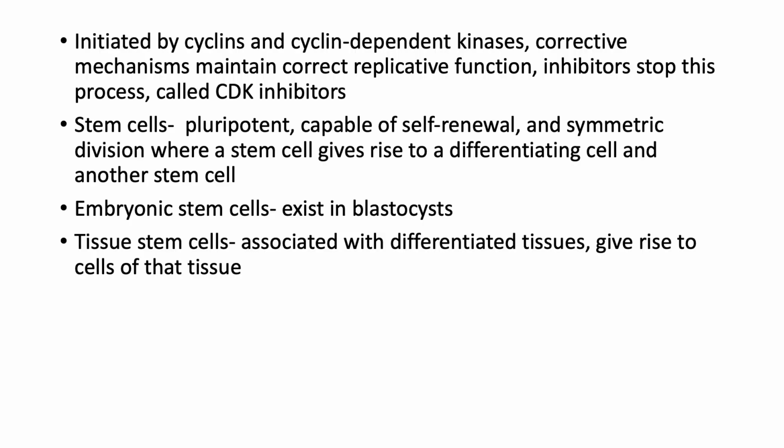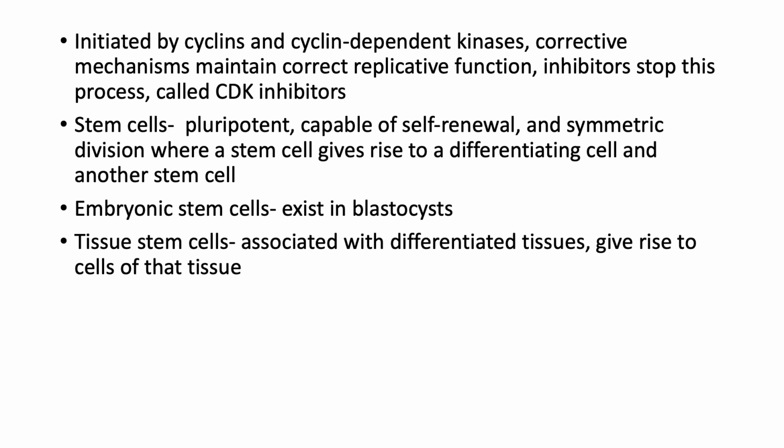This is initiated by cyclins and cyclin-dependent kinases. These are corrective mechanisms. They maintain the correct replicative function. The inhibitors stop this process. These are called CDK inhibitors. Stem cells are pluripotent. They are capable of self-renewal, and they have asymmetrical division, where a stem cell gives rise to a differentiating cell and another stem cell.